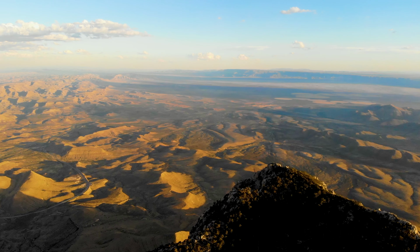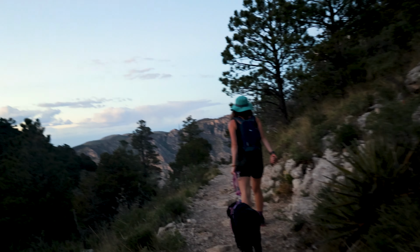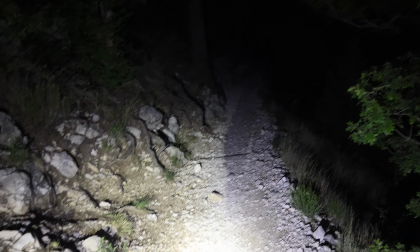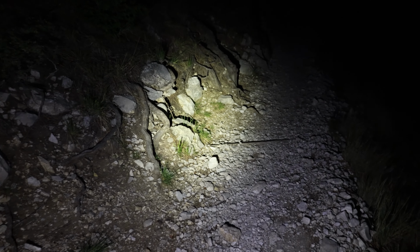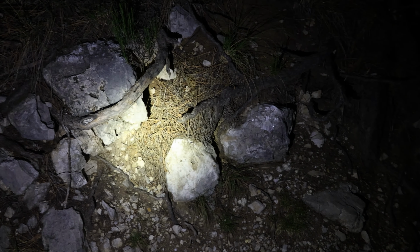There was just one problem: we had to get back down. It was getting cold, the sun was setting, and we were racing the darkness to get back to the truck. As you can clearly see, it won. It was definitely a little eerie being this high up in the mountains whenever it's pitch black. We really had no idea what lived out here, or what could have been watching us as we made our way down. With hours of downhill hiking in front of us, we started to get delusional.